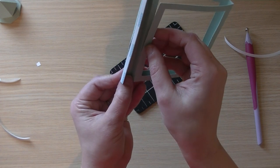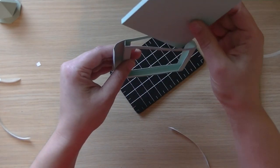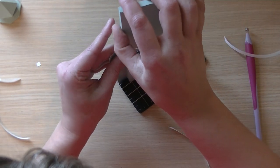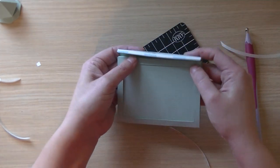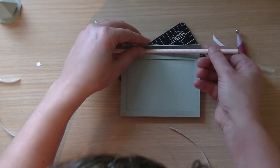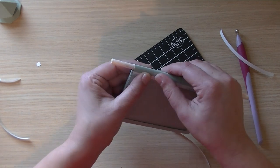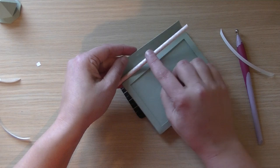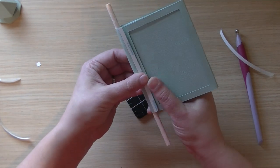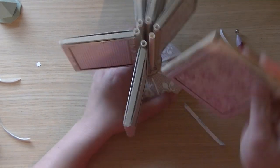Take your time, do not be in a hurry like me. When you have it like this, first put in your frame. In the beginning it will be a little bit of a struggle but it fits perfectly. Then take one paper straw out of your holder — and I put the tape on the wrong side, but you have to glue it shut like this: put the tape on the inside, not the outside. Then you can take it on and off.